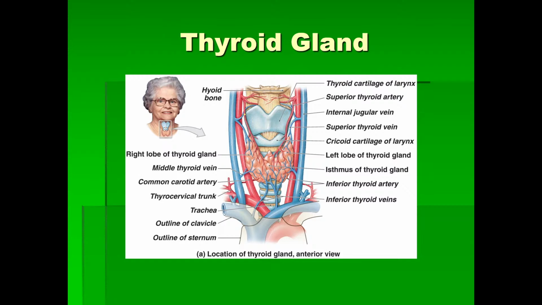And these thyroid lobes have thyroid follicles inside them. Follicles are masses of glandular cells, and these glandular cells produce the hormone called thyroxine. Keep in mind, calcitonin hormone is not produced by the thyroid follicle, but by the parafollicular cells, which are also known as C cells, which lie outside the follicle areas.